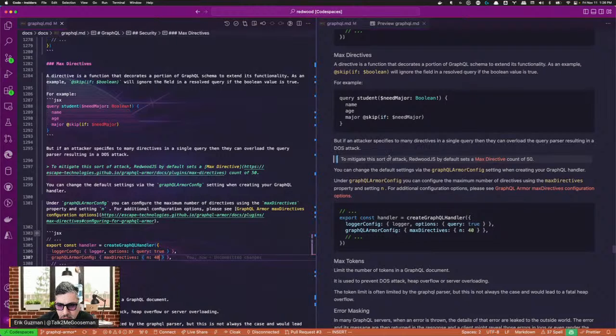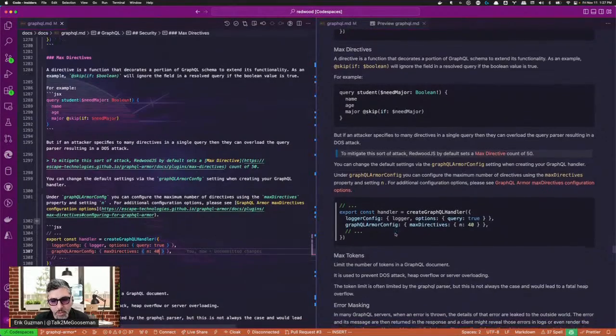To mitigate this sort of attack, GraphQL Armor sets a default, and you can change the default settings of the value. Under configuration, you can configure the maximum number of directives using the max directive property, setting n for additional configuration options. Please see GraphQL Armor max directive configuration options. Cool. And then the whole configuration.